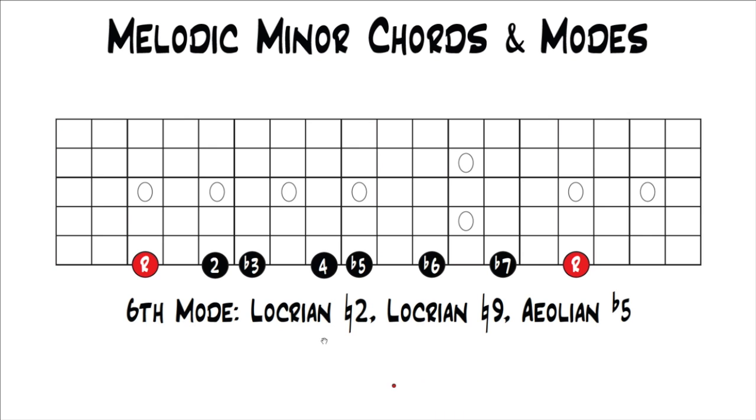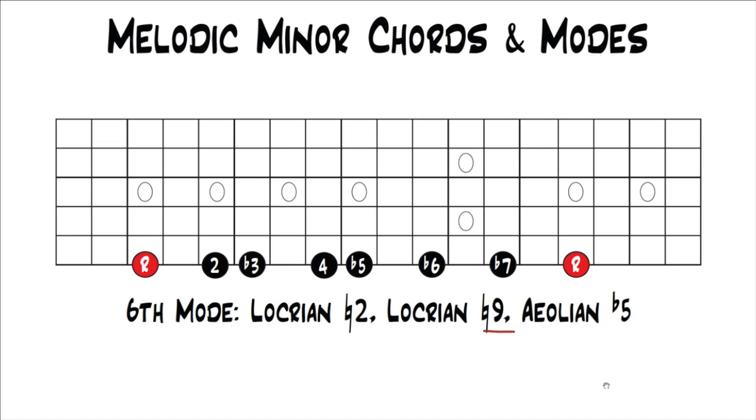And as you can tell, it's just taking the Locrian mode and making the 2 natural, which is the same thing as the 9. So these two names are saying the same thing. Or if you took the Aeolian mode and flatted the 5, you'd end up with the same thing. So that would give you root, 2, flat 3, 4, flat 5, flat 6, flat 7. And this is more common than some of the other modes, not one of the most common, but it can be used over a minor 7 flat 5 in place of a regular Locrian mode.